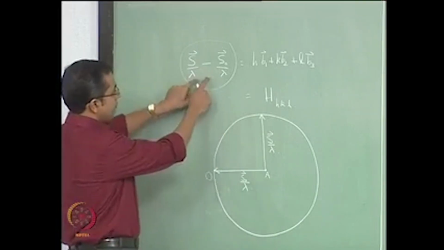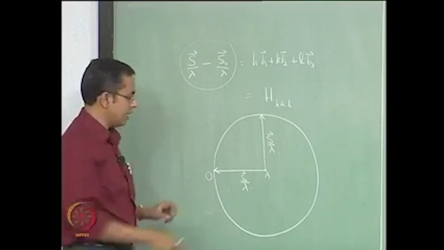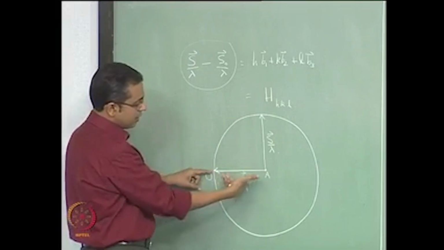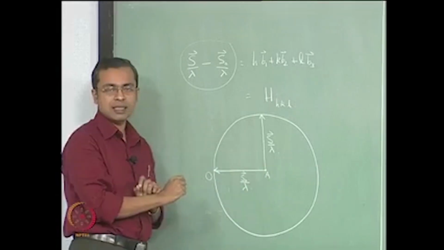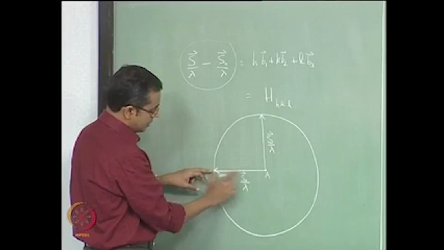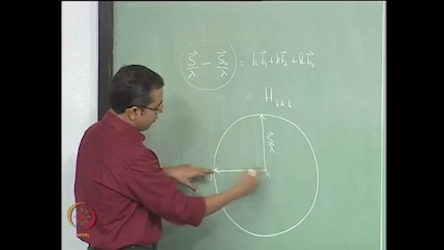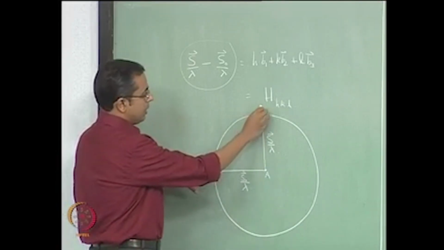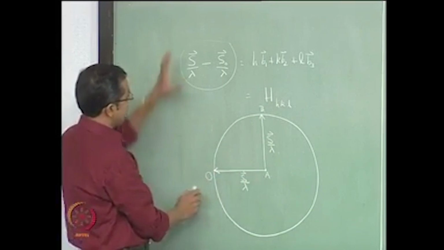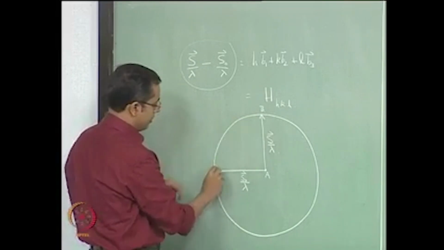Now if you look at the left hand side here, we have S by lambda minus S naught by lambda, that is a vectorial subtraction. This is S by lambda, this is S naught by lambda. If you go in the exact opposite direction, that is minus S naught by lambda. So S by lambda minus S naught by lambda means this vector would simply be inverted this way. So you are starting from O, going to A, and then going to B, let us just call this B. Therefore S by lambda minus S naught by lambda, the left hand side of this equation, is simply this vector which connects the origin O to this point B.